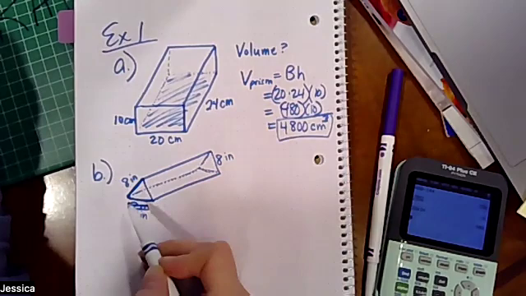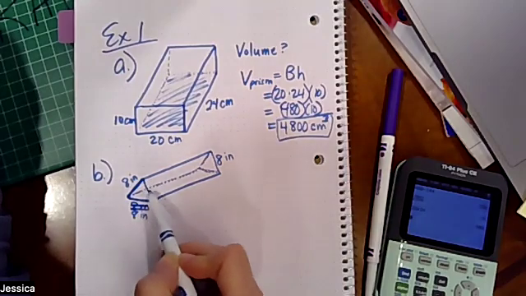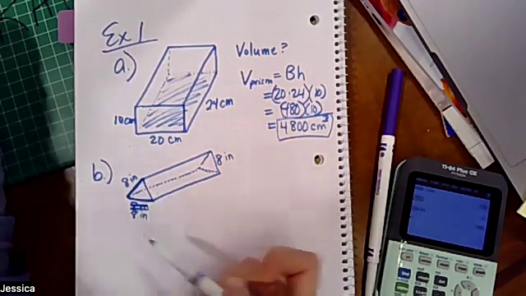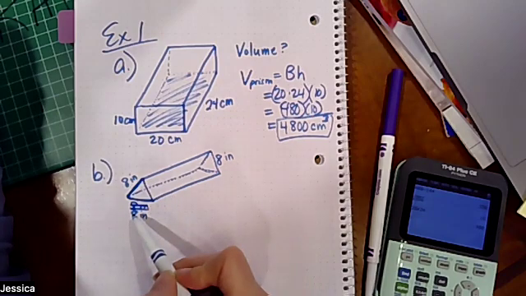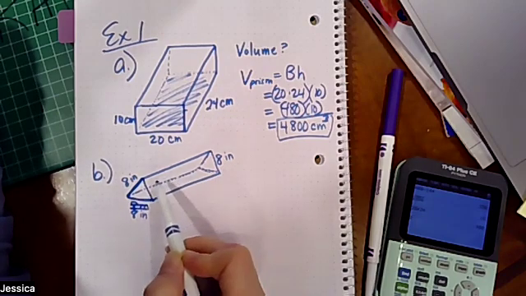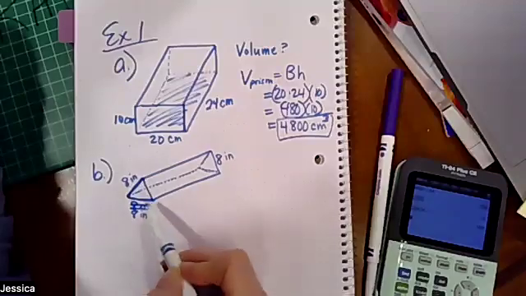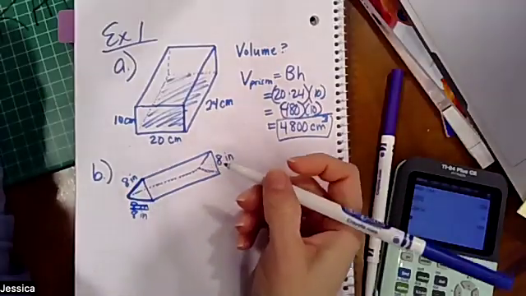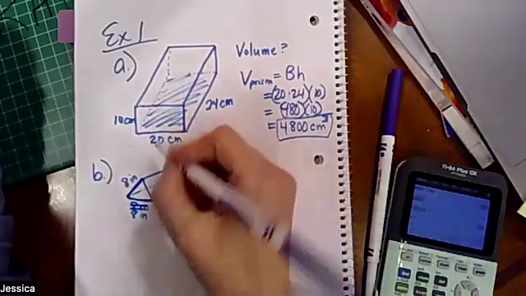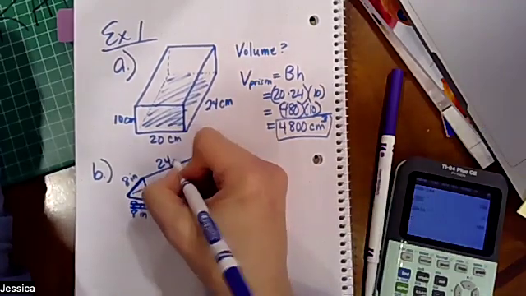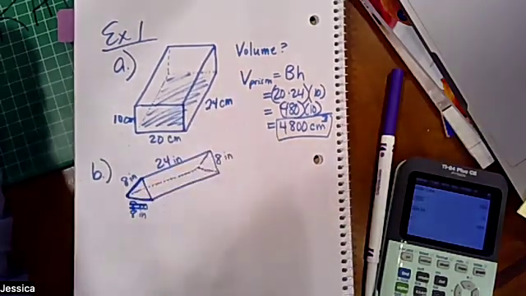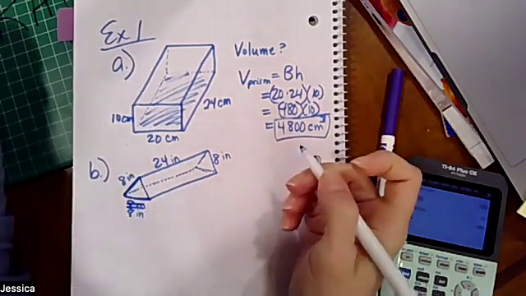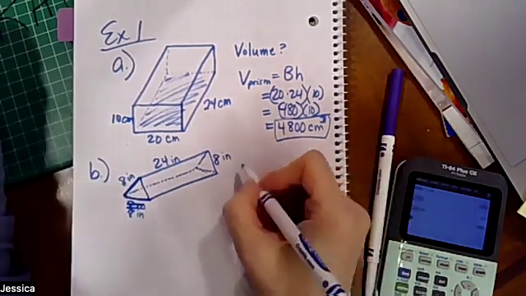So knowing that these match, you know this is what kind of triangle? If this is 8 inches, this is 8 inches, and that is 8 inches. Yeah, this is going to be equilateral. So that's going to come in handy. And then notice this is 24 inches. Go ahead and get that in your notes. And you guessed it, they want you to find the volume again.